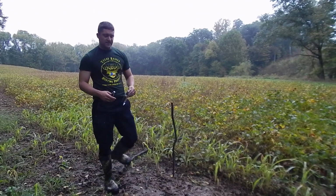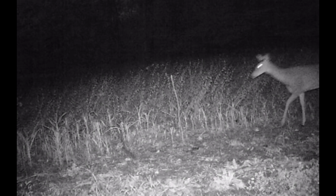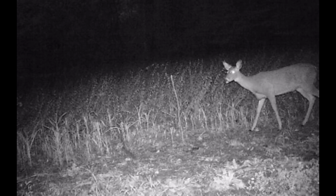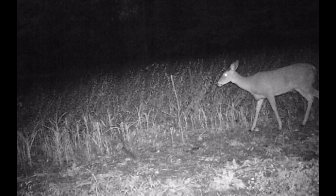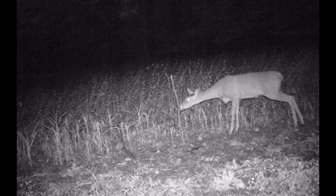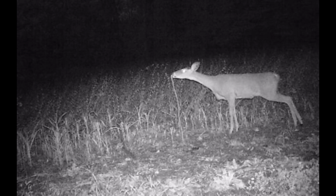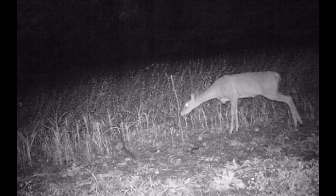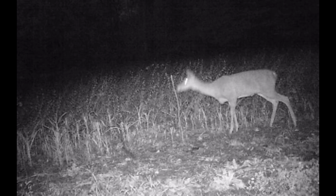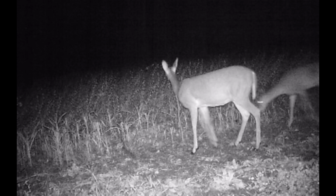And we'll let you know if anything hit this spot. So of course, what we're really looking for here is to make does want to frequent this. Does will hit these little licking sticks and these little licking branches often. They will come through and really hit them hard in mid-October during bow season in most places, primarily before the rut. And then big bucks will start checking this after they see a lot of little bucks hitting it.